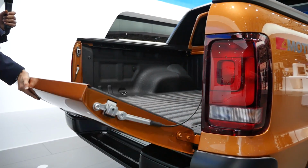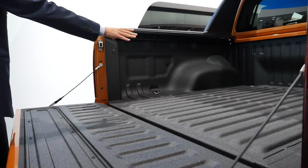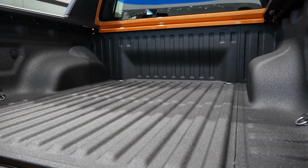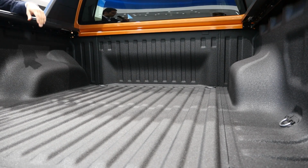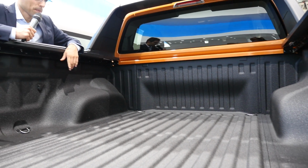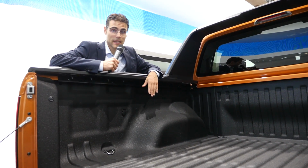And then the loading area, solid inside here, and of course a loading area with the double cab is shorter. If you want a longer loading area, you have to go for the single cab. And there are also special versions available. You will soon also see here in our special report a version where we have the long loading area and the double cab at the same time.